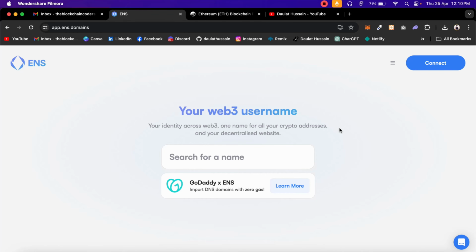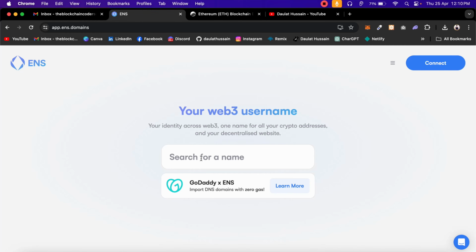In the same way, in the world of crypto and Web3, we have wallet addresses. So if you want, you can simply create your own name service and give whatever name you want. This is the website we generally use to buy our domain name. We have multiple providers, but this one is quite easy and user friendly. You can buy your username for a Web3 application across all the wallet addresses you have for your decentralized application.